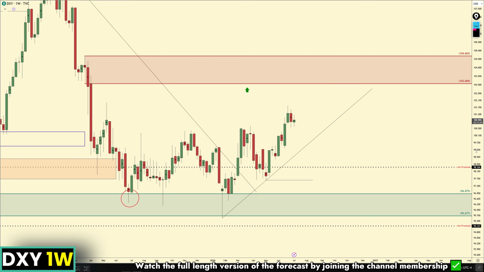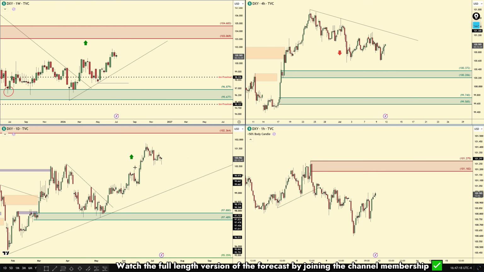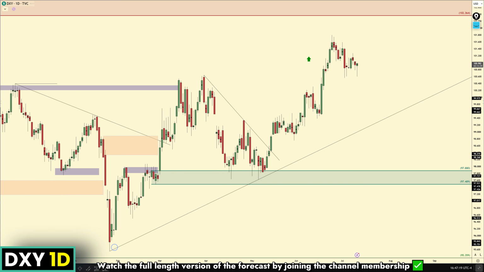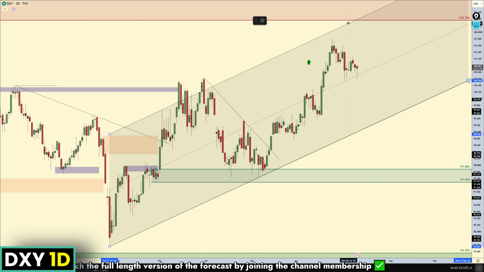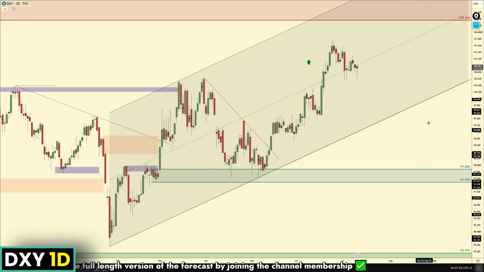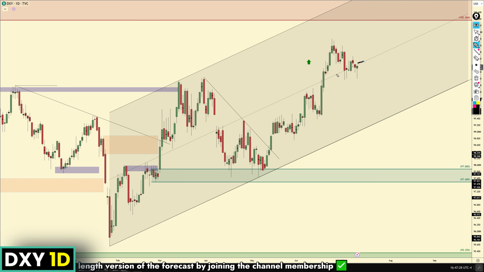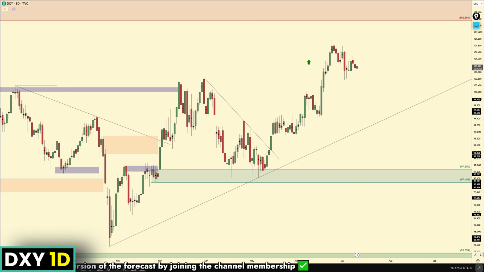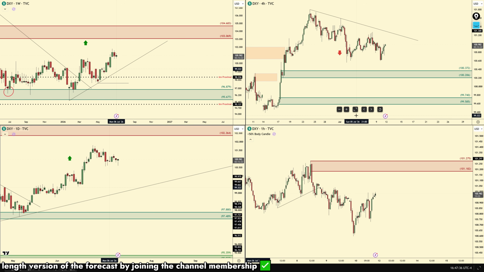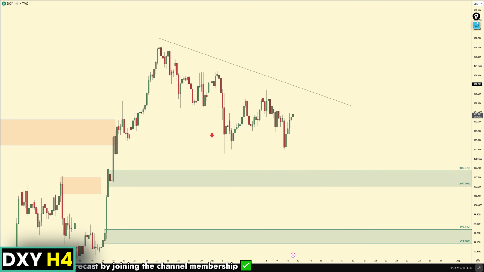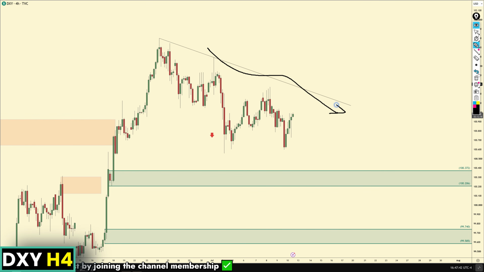That is where I think we are ultimately headed here on the DXY. The daily time frame shows just how overextended we got, and we are clearly getting a pullback as expected. I've been talking about that in my weekly Forex forecasts. We are sitting just below the 50% mark, but we easily could be falling a little bit more. The reason I think we could continue to fall is because on the 4-hour time frame, we have a very nice 4-hour trend line to the downside. As we got closer to this trend line, we really started to fall again.